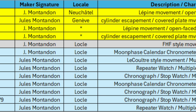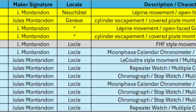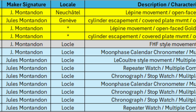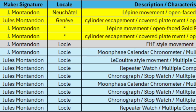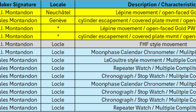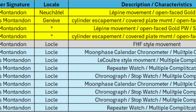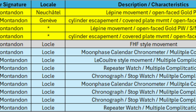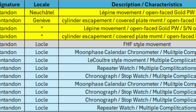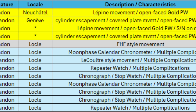Now, this watch 13311, J. Montandon Locle, it's very plausible that this could be a James. However, it does seem odd that there would be multiple individuals signing J. Montandon Locle at the same time. This name signing would almost acquire a certain proprietorship, that this would be almost like their ownership, that when one signs in this particular fashion, we're basically dealing with a single watch fabricator, and this would not be replicated at the same time.